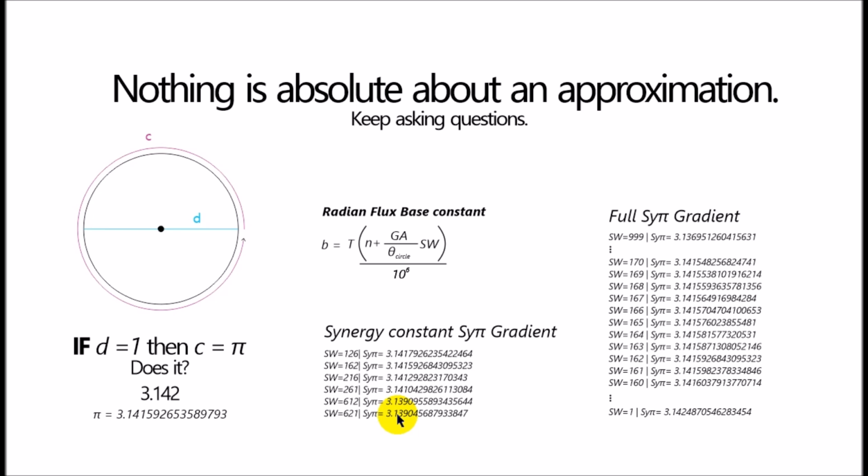But you do see a lot of values from the pi gradient in nature. In this case, when SW, being the synergy whole number constant, is set to 1, we have 3.142. So that was an example of observing something in the real world that we get from an equation that just drops pi out. It literally just falls out of the equation. There's no infinite series, and it's accurate to an incredible degree of accuracy when compared to the current model of pi.